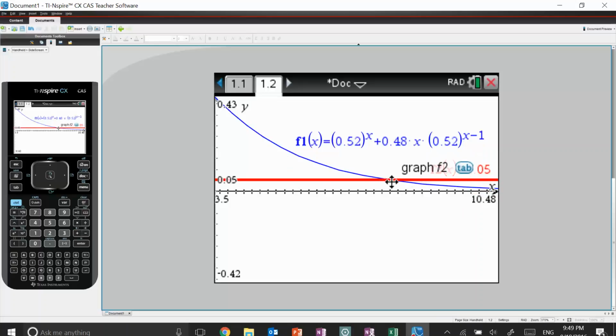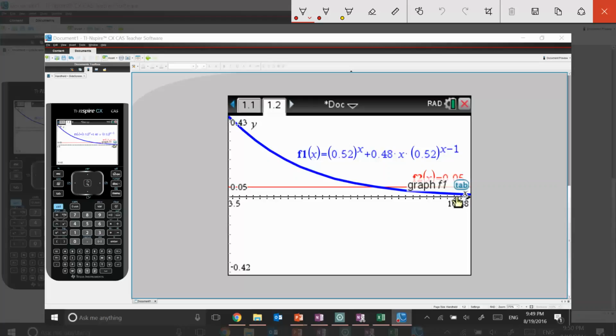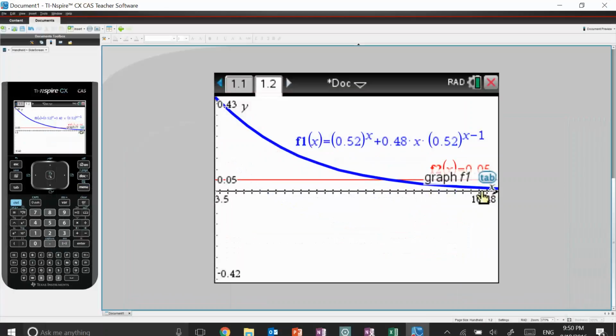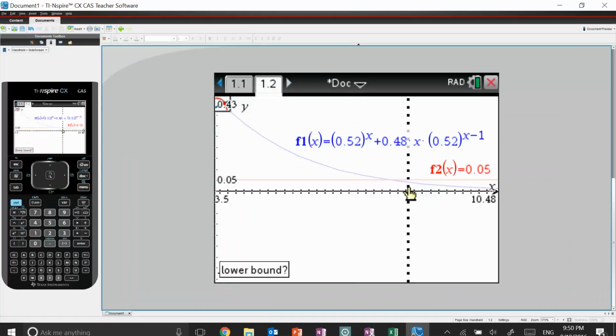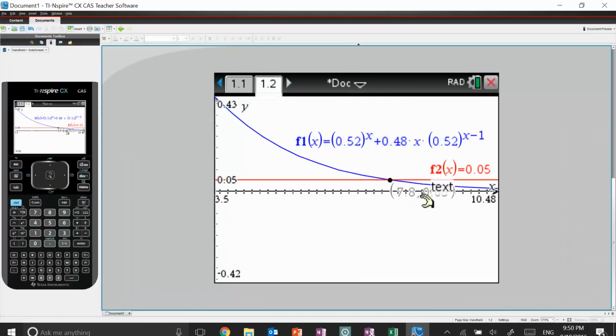So there we go. This is the point, and for it to be less than, I need to know this point. This is the point of intersection. I can tell that is the number of games I need to play. And for it to be less than, which is right here, you need to choose a number that is greater than this particular point. So all you have to do is figure out that point. To figure out that point, I'd go menu, analyze, intersection, and there we go. It tells me it's 7.8.